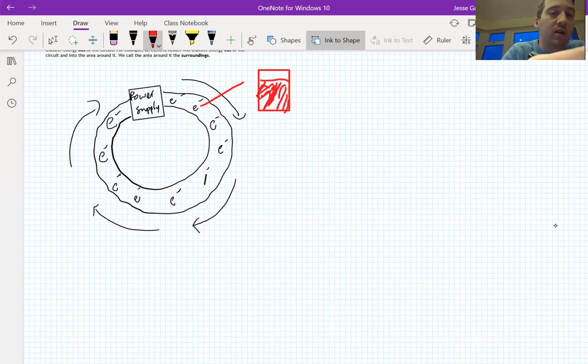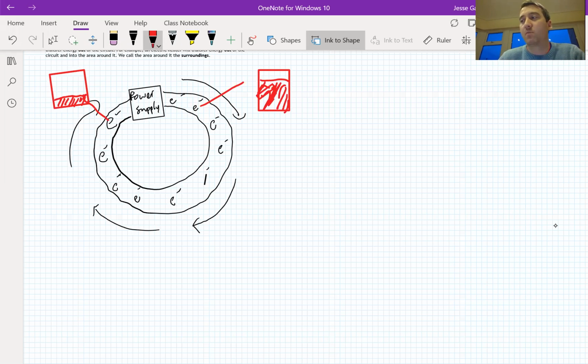And if we look at this one, it's just been around the circuit. It is empty, or it's less full. So here's the chemical energy store now. There is less energy there now. So where's the energy gone? Well, obviously there's no point in energy just being transferred within the circuit. It'll just go around and around. It has to be able to get out of the circuit. That's why circuits are useful. We use circuits because they can transfer energy out of the circuit.